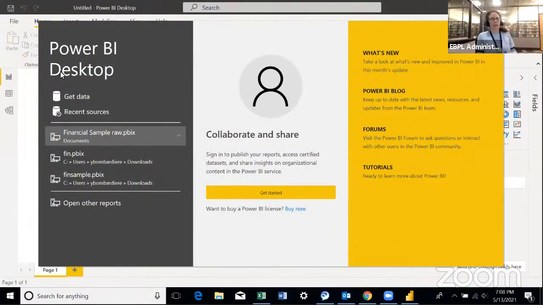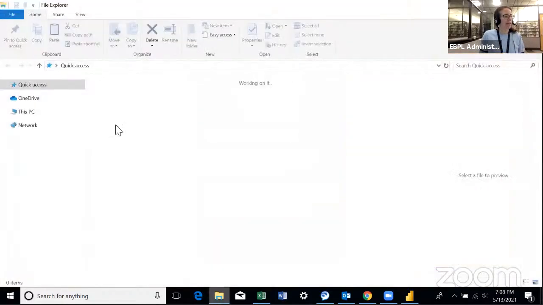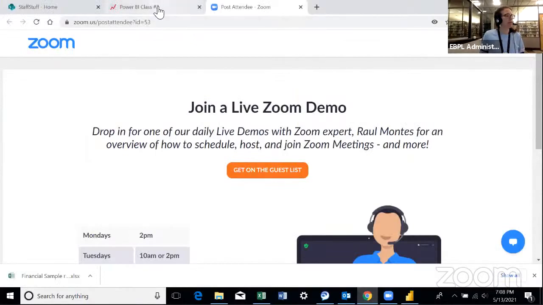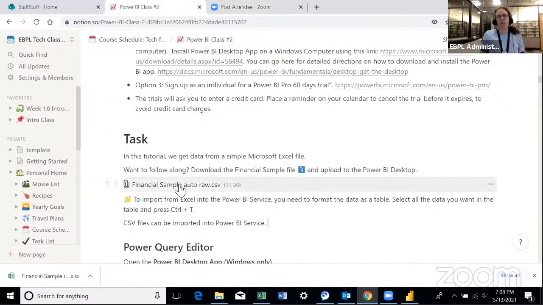Okay, so you can see now the Power BI desktop, and we're going to get the data. So you should have the file that I showed you, this file here. You're going to click here and it's going to download. I already have it. Because I'm using Chrome, when I click here, it's going to go to this bottom.